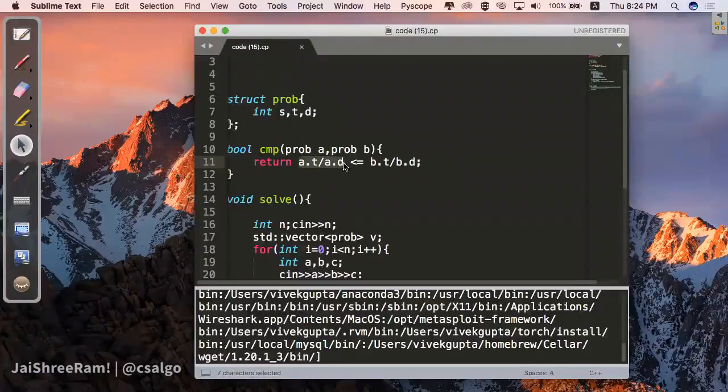So refrain from going to the domains of floats and doubles as long as you can. If you have to go to that, okay, but if you don't have to convert things into floats and doubles, you don't need to go into that, right? So you can write this expression in a different way.